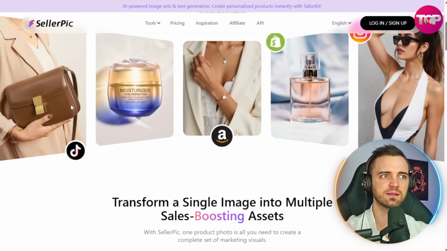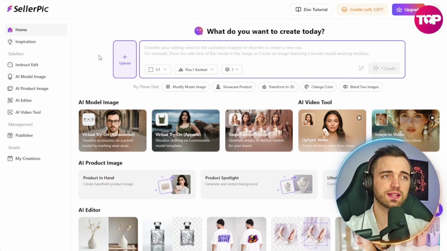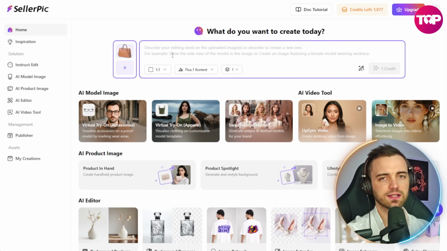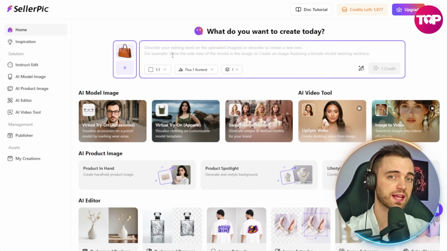In fact, all these images here are generated by AI, showcasing products that have been uploaded. And as you can see, this looks no different to if we were to have a model shoot. So let's go ahead and try this out. I'm going to upload a picture of a handbag here. Then what we're going to do is ask it to get a model to hold this handbag for us. Then we can use this in banner ads. We could use it in videos later on. So let's just do that now.